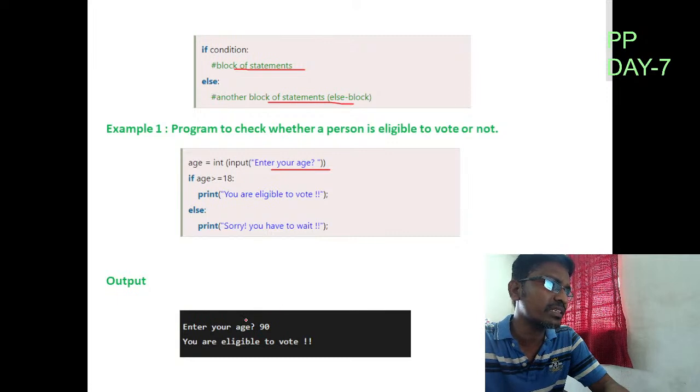So in this example I enter the age as 90. Then it will go and give the output: you are eligible to vote. For example, if I enter an age less than 18, then it will go and print sorry you have to wait. So it is a simple if else statement.